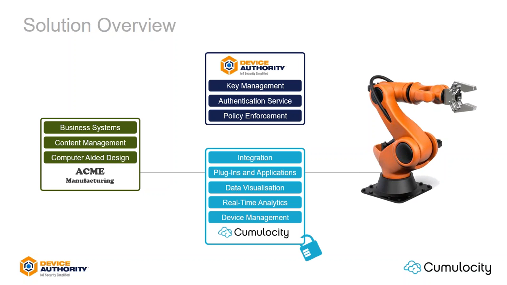When we want to start transferring business-critical intellectual property, we would also want to consider the usage of Device Authority's IoT security platform. This can provide the end-to-end encryption from inside the Acme manufacturing IT systems to inside the recipient asset, with the transferred data unreadable at all parts in between, including on the Cumulocity IoT platform. In fact, the end-to-end encrypted data is only usable on the Cumulocity IoT platform if it is deciphered on the fly for authorized users.